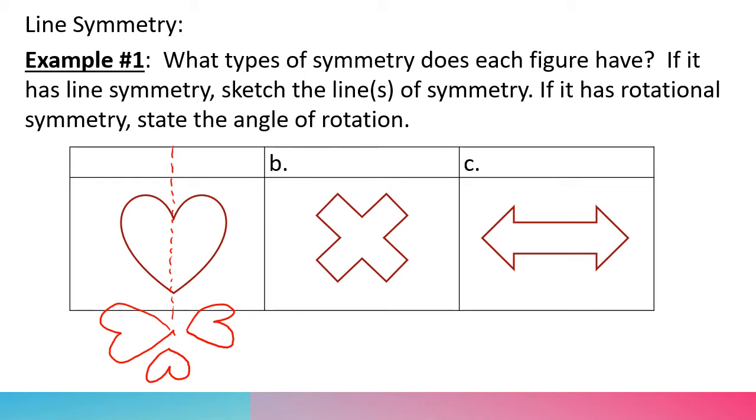So looking at the next figure, it's kind of like a multiplication sign. If I think about lines of symmetry, and I draw a line right down the center, I do have a vertical line of symmetry. I could also cut it horizontally, so I have a horizontal line of symmetry. And even on this one, I could cut it in half here, and this top side here would map onto this bottom side here. So I actually have a 45-degree line of symmetry.